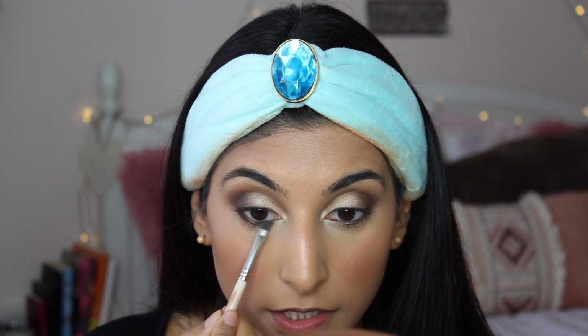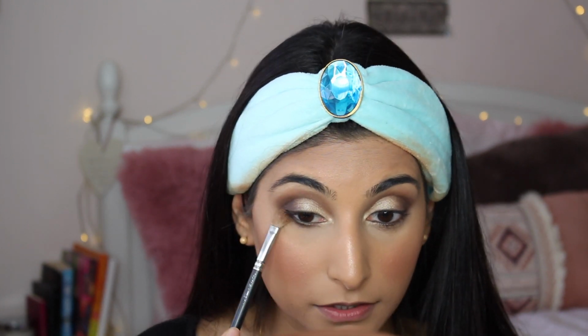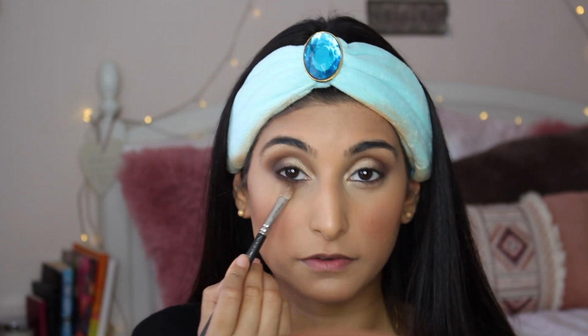But I think what looks really nice with a smoky eye, once you've lined your waterline, is to use the same colour that I used in the corners of my eyes, when we did that little C shape, that same dark brown tone. Then you're almost going to just wiggle that brush underneath. To soften it out, you get your big fluffy brush that you use right at the beginning for your crease, and use that to smoke out what you've done underneath. I feel like this creates that true nature of a smoky eye, because a smoky eye is all about being sultry, soft and smudgy.